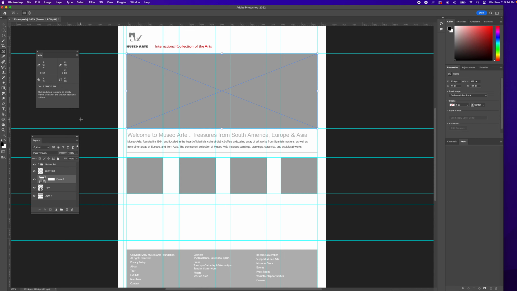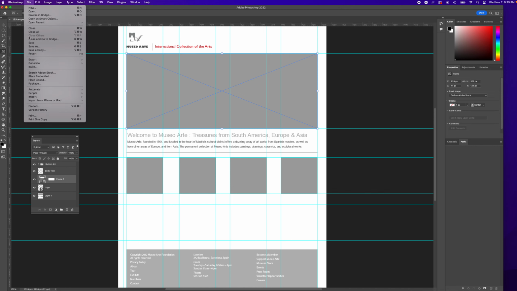Now we're going to place an object. According to the book, they want us to place it linked. So file, place, linked. Now we've talked about in class, if you break these links, you transport the file, what's going to happen is the image that is linked will be broken.